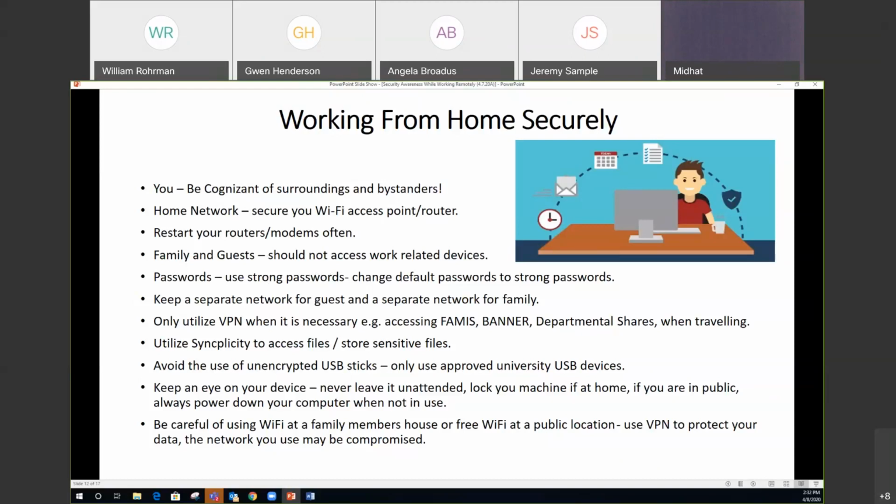Again, just like with passwords, anything that happens on those devices or anything that happens with our accounts, it's the employee's responsibility, and that's who will be held accountable. So again, not trying to scare you, not trying to stress those points, but the importance is that it's very easy for cyber attacks to occur, and we want you to just be ever cognizant of not only your devices but also what's happening with them.